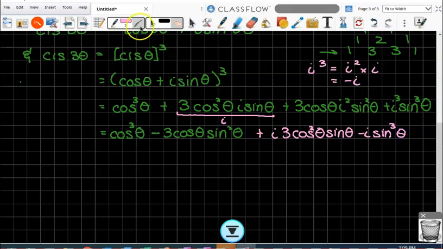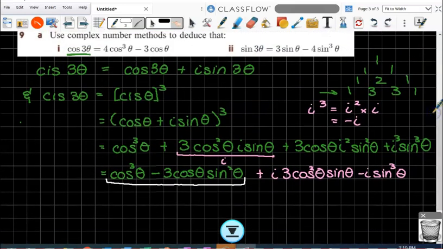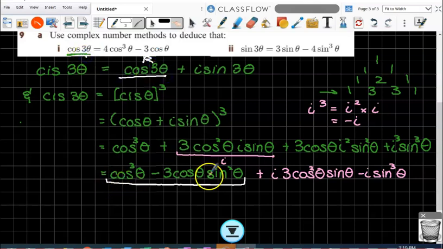I'm a little bit happy with myself and go, yeah. This is pretty good. So what we're saying is that this is the real part. So technically this is equal to cos 3 theta, because that was the real part. So we're saying cos 3 theta equals this, but this isn't this. What do you notice about what we're trying to prove and what we have so far? We haven't just got a sine, we've got a sine squared. If only there was something that we could replace sine squared with.